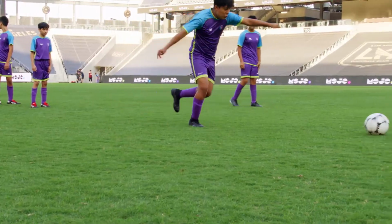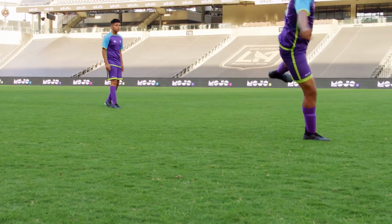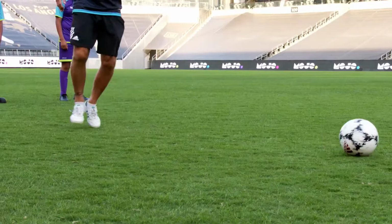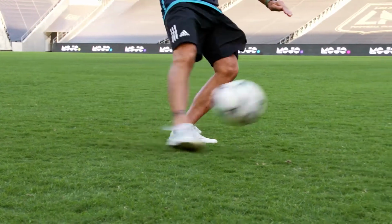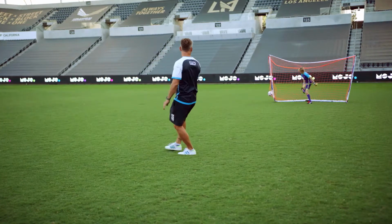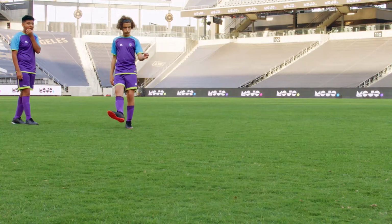The instep shot is often the most powerful option, and it's what you want to use for long-distance shooting or to give the ball speed. A clean strike with the laces, like that, can produce a line drive with minimum curve and, with luck, a goal. Another option, using the inside of the foot.